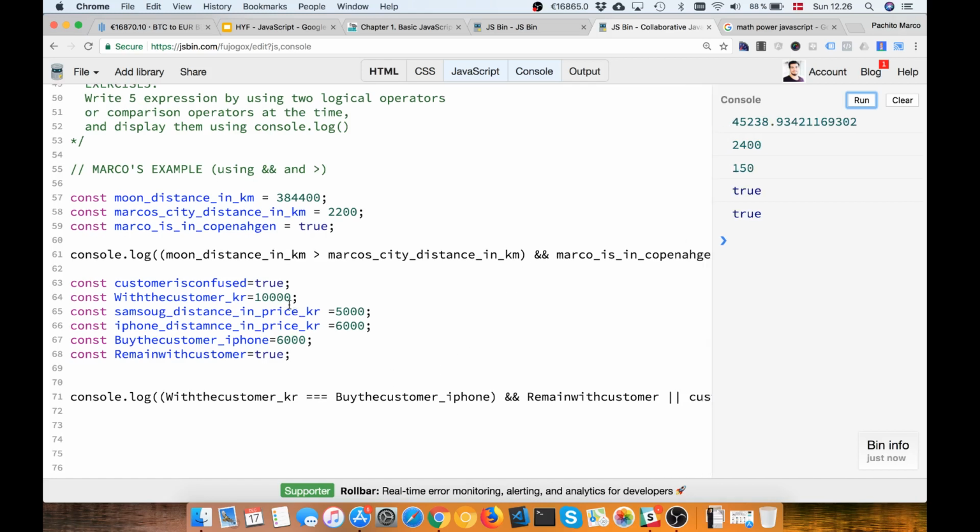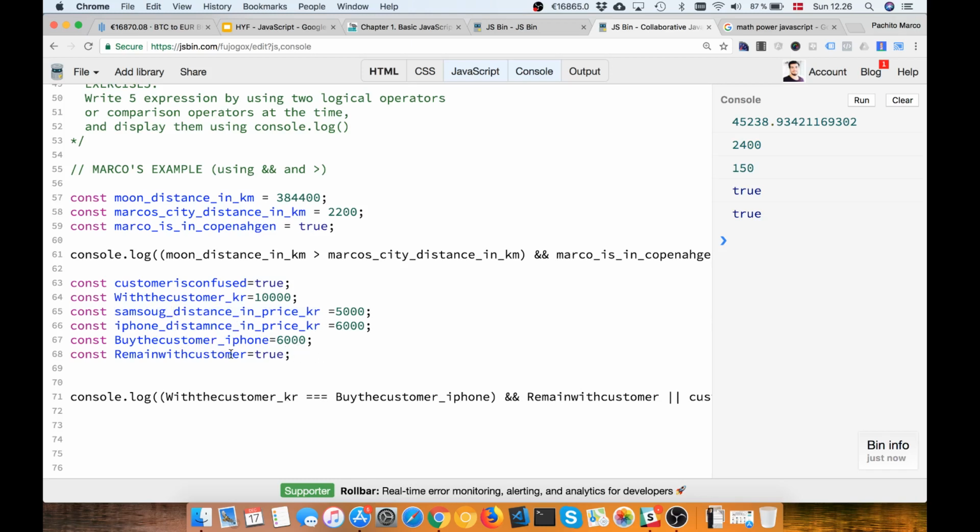So the customer is confused, true. This is probably how much money the customer has, 10,000. This is the Samsung and iPhone price. I don't know what distance is, but I guess it's price.